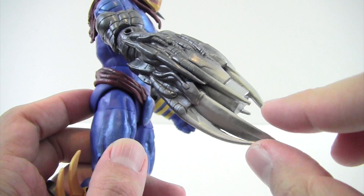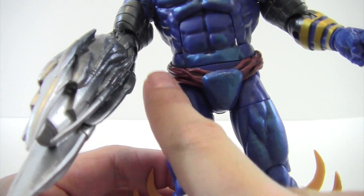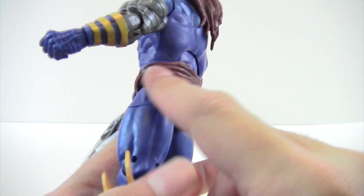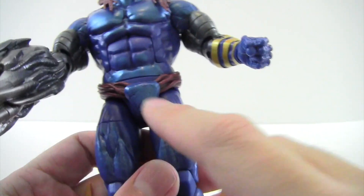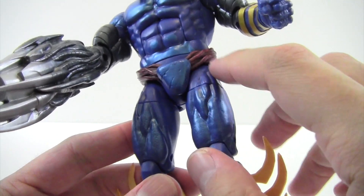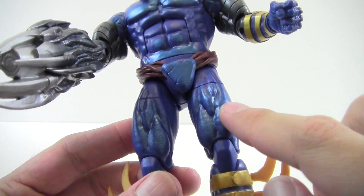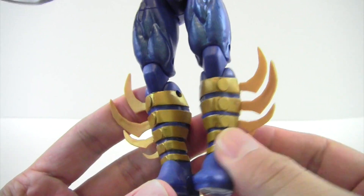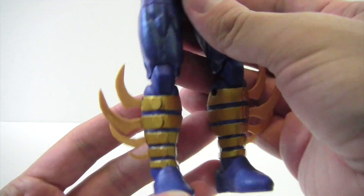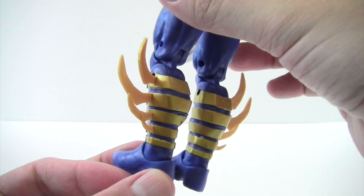On the belt it looks almost like his hair — just a red wrapping around it with a nice little black wash and a little cup in the front with some nicks and scratches. Right here it's kind of a pearlized light blue on the thighs. Coming down the legs there are nice paint applications with spikes sticking out, and then it goes back into a flat blue on his boots. Really cool overall.